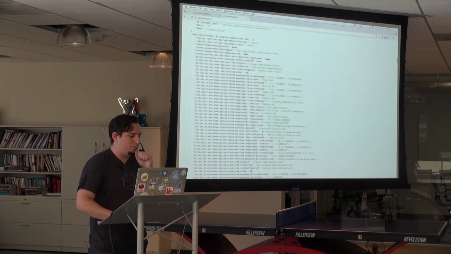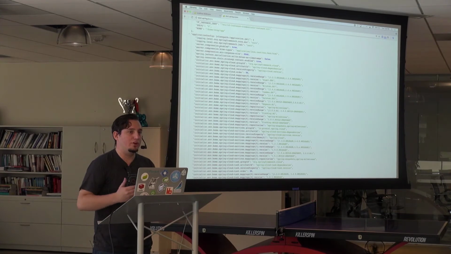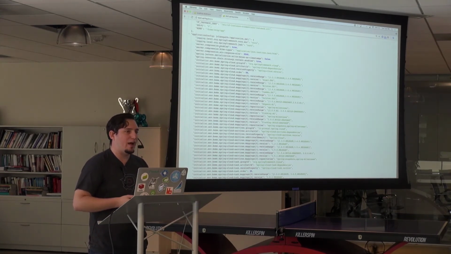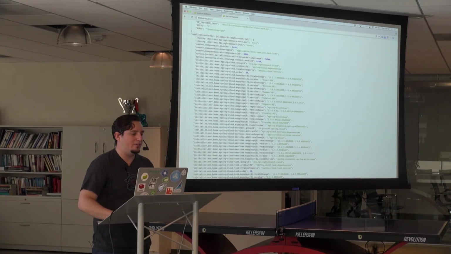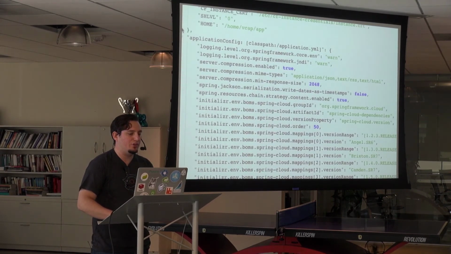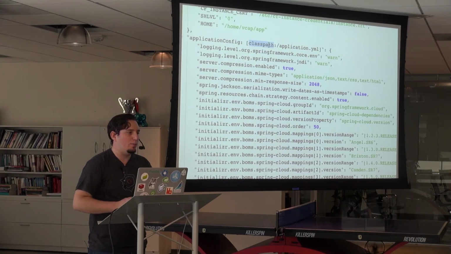Now down at the bottom, we have something that's really important, which is our configuration. When we're talking about 12-factor applications or cloud-native apps, we want to store the configuration in the environment instead of baking it into our build. Here I can see exactly where that configuration is coming from. It's coming from the class path, which means that it's baked into the app. So this is not really a cloud-native app. Instead, we might want to pull this from a configuration server, which will be delivered to that app in its environment, and it'll use those configs to start up.